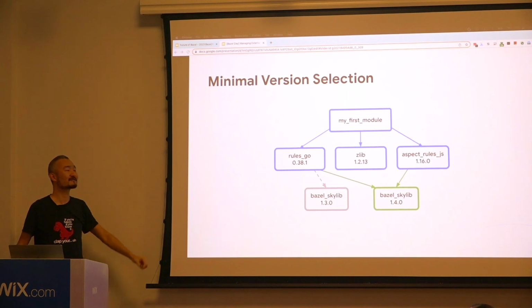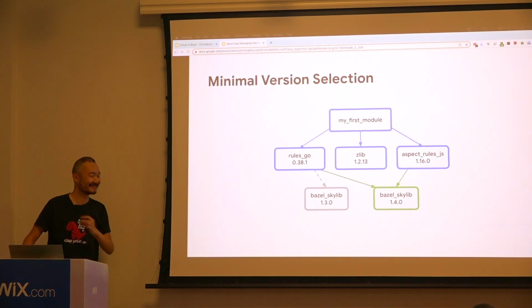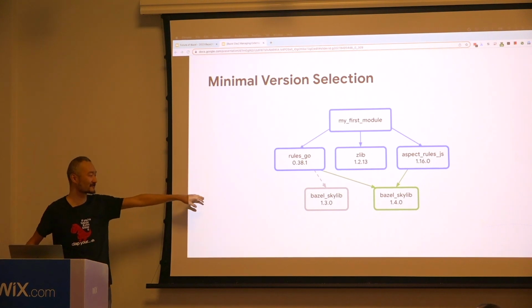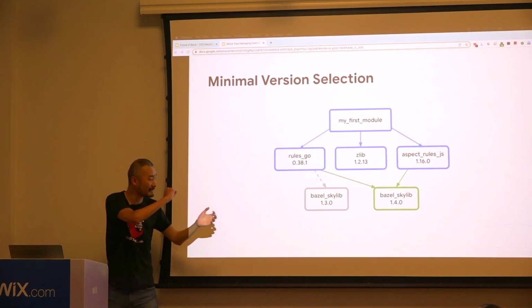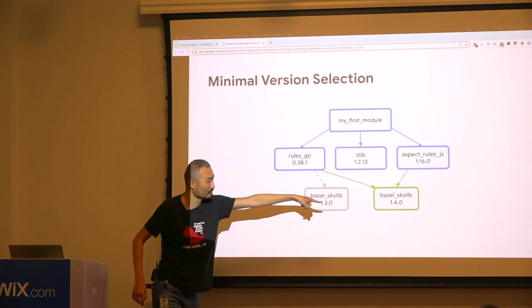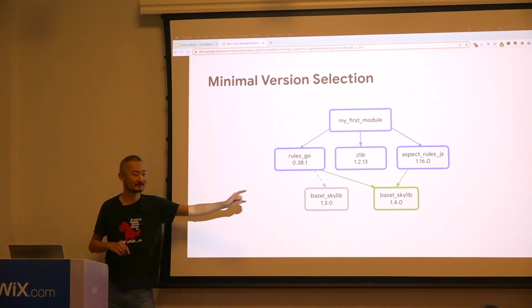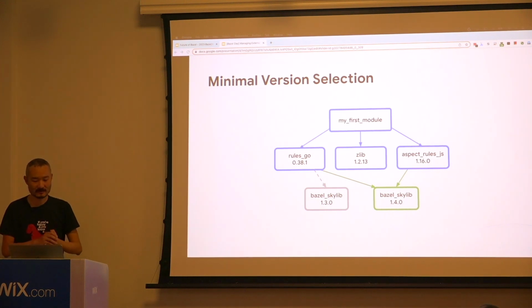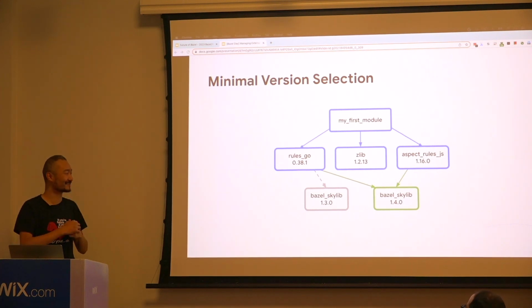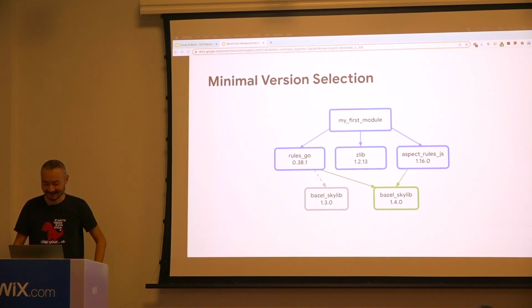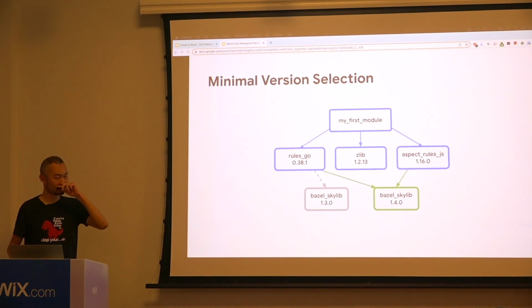Yeah, there's a thing called multiple version override, which will allow you to do it. So you can specify multiple version override, and you say both 1.3 and 2.4 are allowed, and whoever requests the 1.3 will see at Bazel Skylib as referring to this one, and that one will see at Bazel Skylib as referring to the other one, the 2.4 one. There's documentation on all this. I consider this an advanced topic, to not scare away the newbies. But yeah, there's documentation on the Bazel website about this.